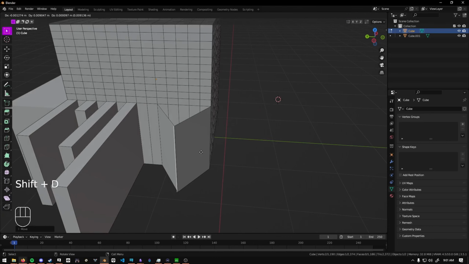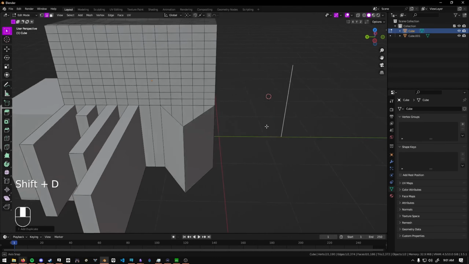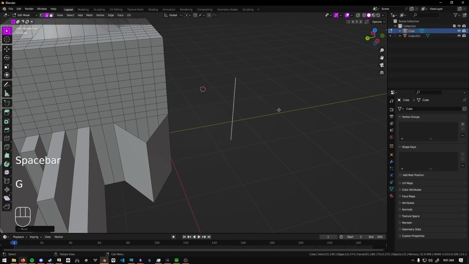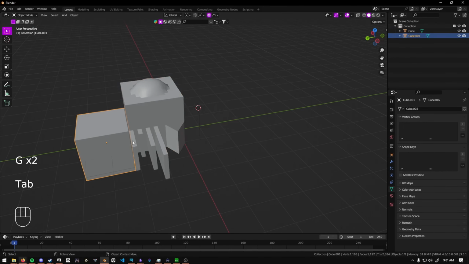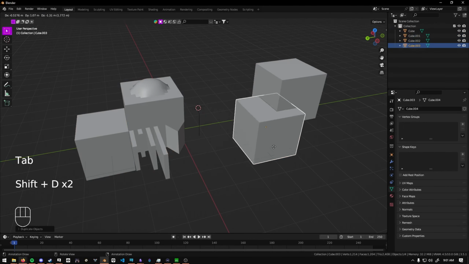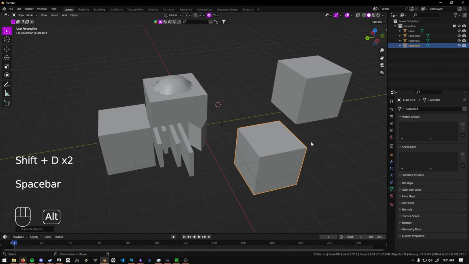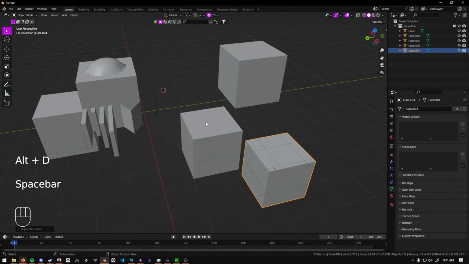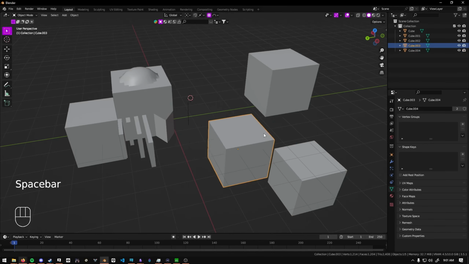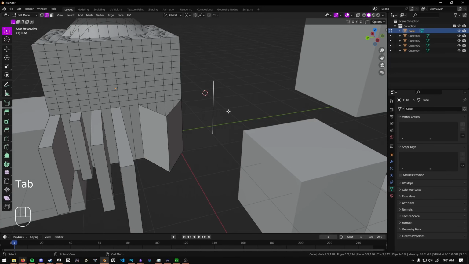If I do Shift D, I can duplicate vertices or whatever. That same concept works for the actual objects. You can duplicate objects like that. There's also Alt D to do a link. Links allow it to share data, but that's a little bit more advanced. But it is good for large scenes where you maybe have a ton of stuff. If you can't tell already, I tangent a lot, which is why this is a separate thing.